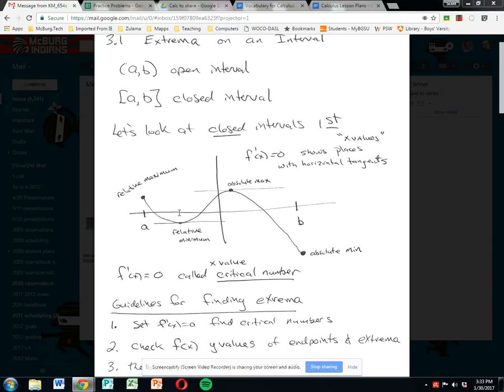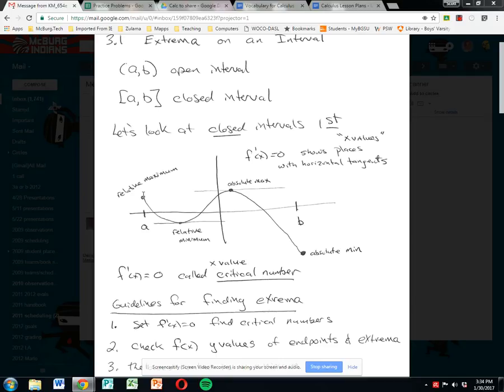If I choose this X value right here and I plug it into the derivative, what it also shows me is there's a horizontal tangent here. The derivative equals 0, which means there's a horizontal tangent there. So on this particular closed interval, there were 2 critical points. One here, one here. Now, if it's a closed interval, you have to check all 4 things in this case.